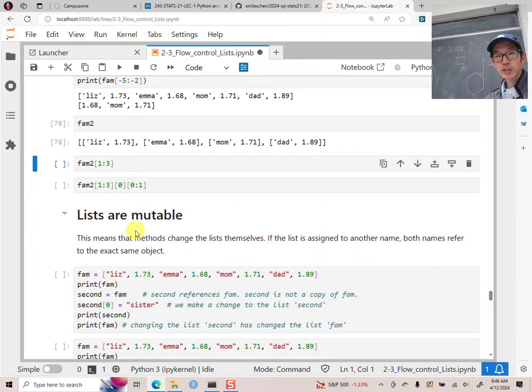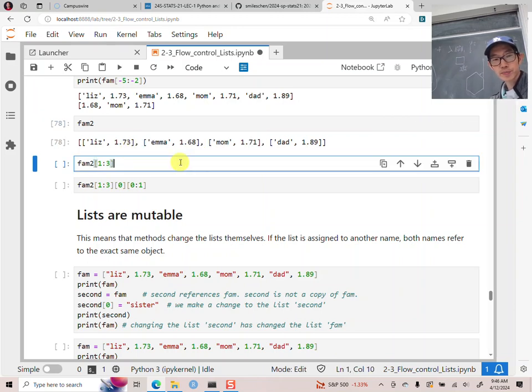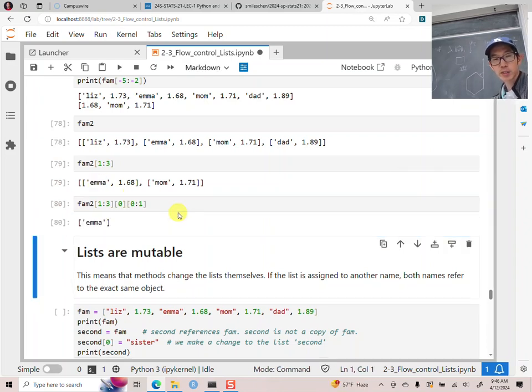If we have our list of lists, same kind of thing here. 1:3 will give me basically this and this. All right, and then if I do 1:3, square bracket 0, first object there, and then 0:1, then I think we'll get back just Emma, and we get that, okay?